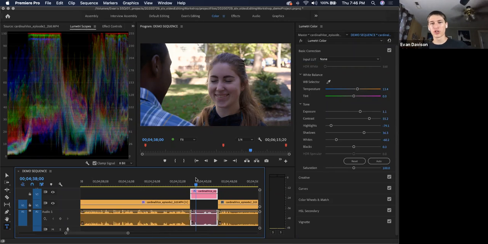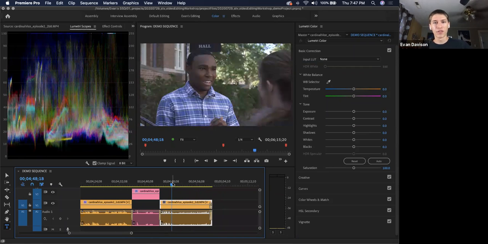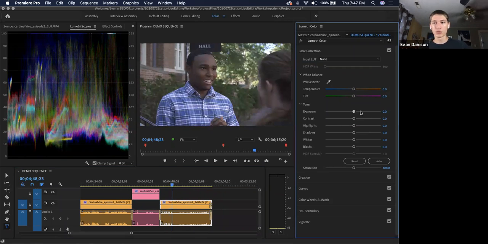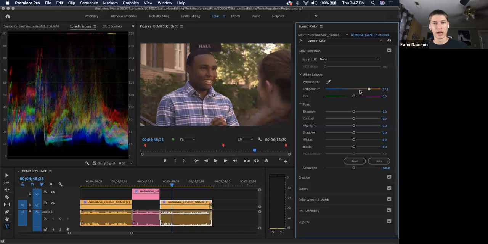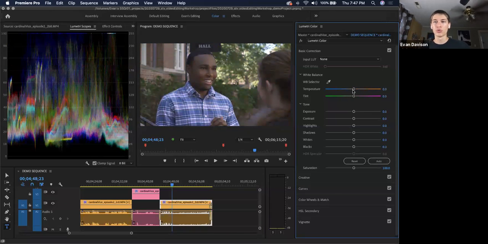Using this color correction is really useful, even if you're not filming on profiles, which can get super confusing. Even if you're just recording through the camera, which usually works perfectly fine, this allows you to fine tune areas where your camera might have gone wrong. If something's a little bit too dark, you can bring up the exposure to retain some of the image. If it's too bright, you can sometimes pull it down. If the white balance is off, you can adjust it and bring it back. And it just allows you a next level of control in case anything goes wrong.